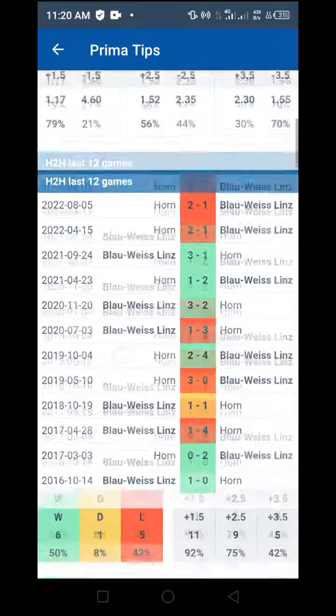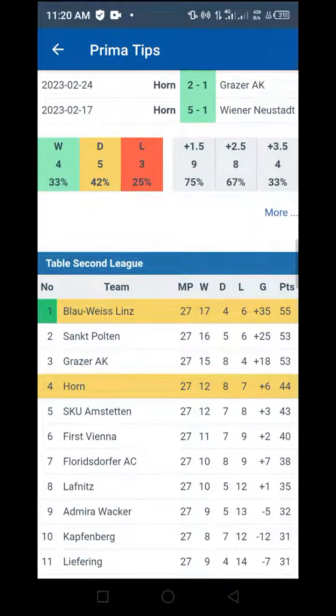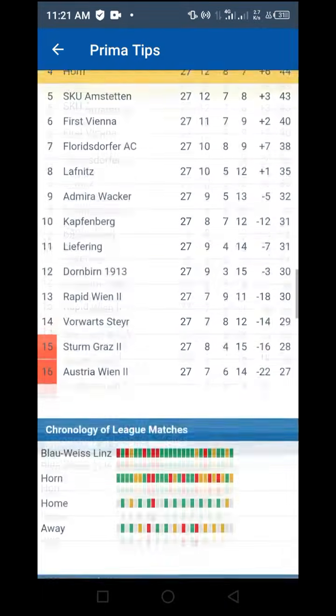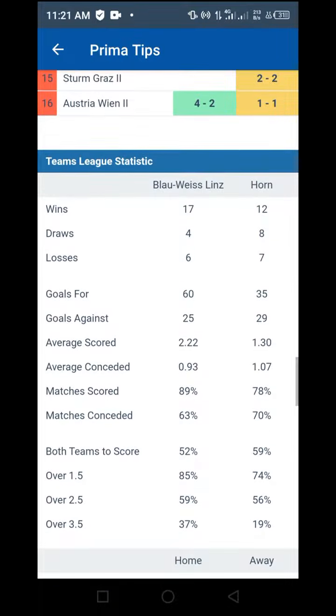You need to move to the next to make sure that these two teams have played at least more than 5 matches. In this case, we have 27 matches played for each team, which has passed the second test. The next test is to come to the area of team league statistics and look at the probability of average goals scored and conceded rate.